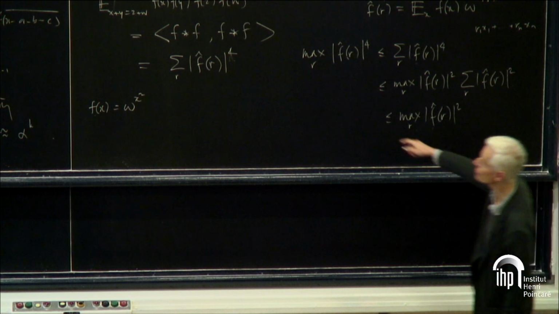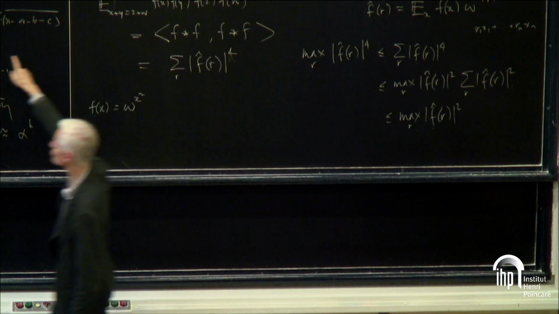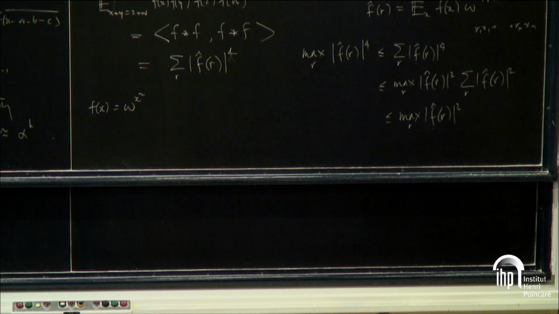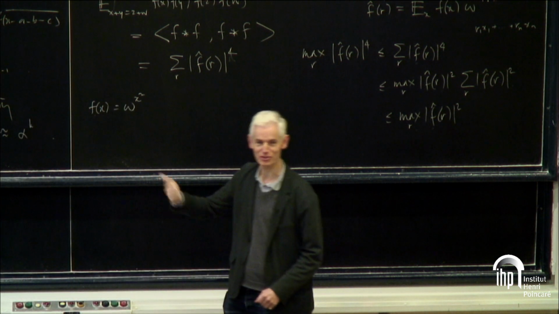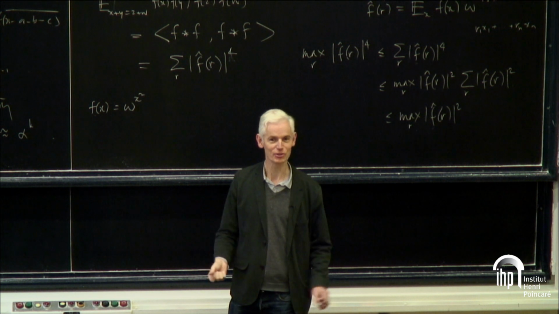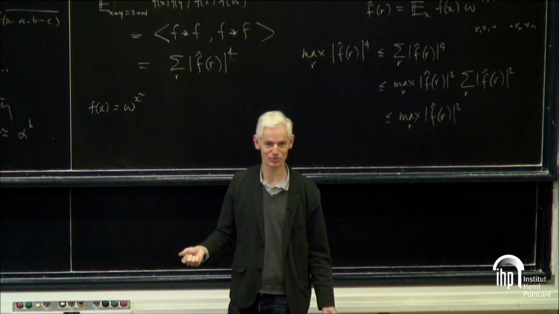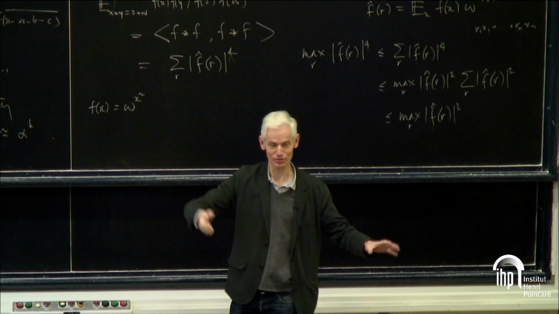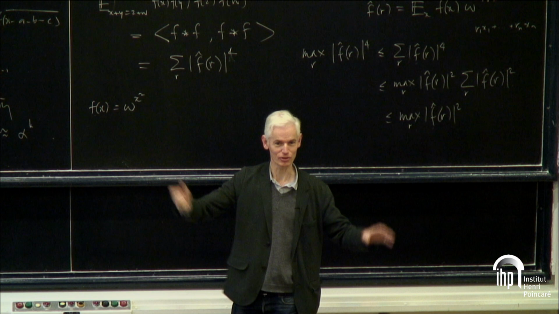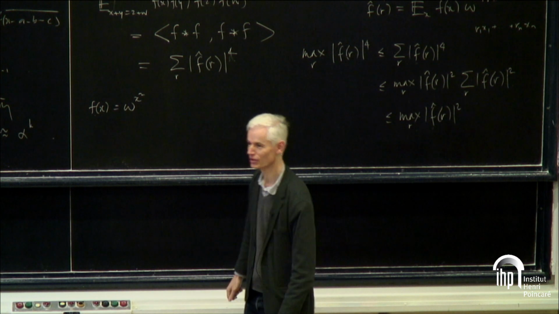What happens if I look at this thing when f(x) is omega to the x squared? I'll get omega to the x squared, minus (x minus a) squared, minus (x minus b) squared, minus (x minus c) squared, plus (x minus a minus b) squared, etc., etc. If you add all those things together, what do you get? So what is x squared minus (x minus a) squared minus (x minus b) squared? The answer is it's 0. Just check it. It's basically because the difference function of a quadratic is linear, the difference function of a linear function is constant, and the difference function of a constant function is 0. So that's what's going on there.